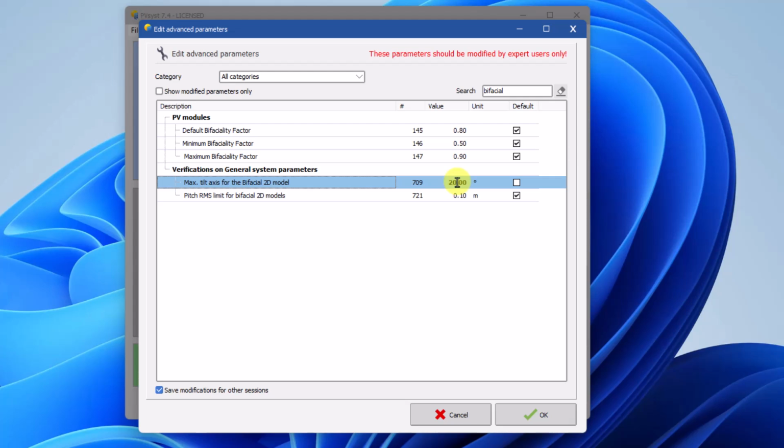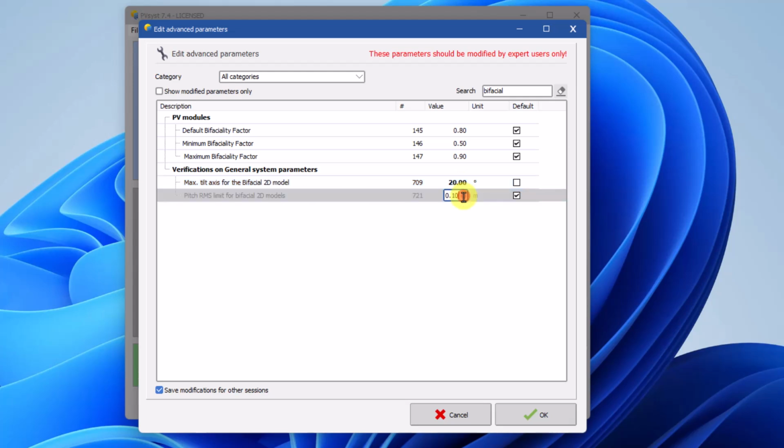However, since the model is based on a situation with horizontal axis, the uncertainty of the backside irradiance calculation may be increased. And also, you can click on the value of 0.10 meter and change it to a higher value. Put, for example, 2 meters. By increasing this value, you may apply a bifacial model to a system with irregular pitch. However, remember that the backside irradiance modeling is based on a situation with perfectly regular rows of trackers or tables. Therefore, the uncertainty on the backside calculation may be increased in irregular pitch situations.